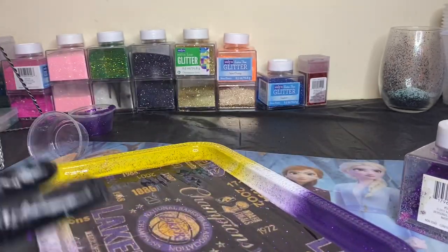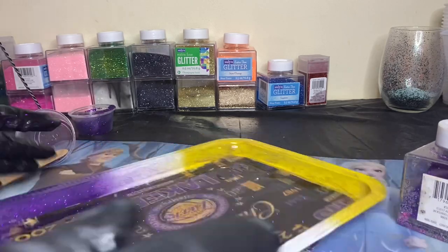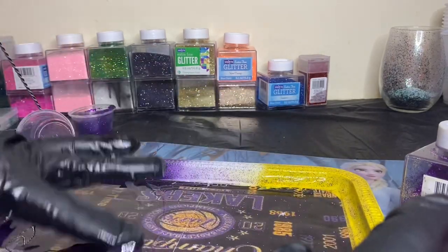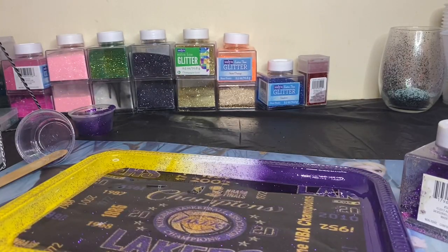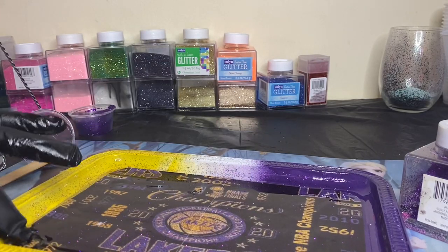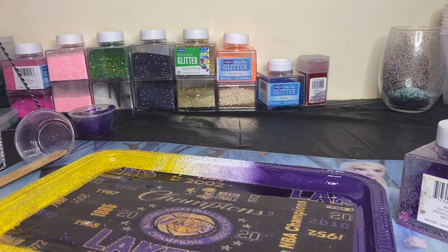When spreading the epoxy, I make sure I bring it up on the rim of the tray and not just leave it on the base. Next time I do this tray, I definitely want to use black spray paint where the white is and black glitter instead of the purple glitter. I think that would be super cute. Nonetheless, I hope they like it because they didn't want to see it before it was finished.